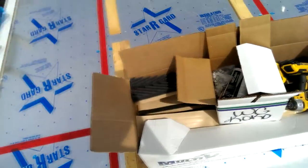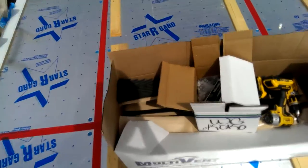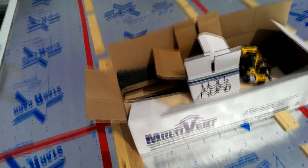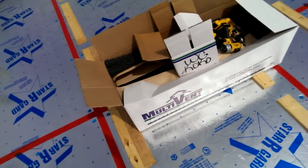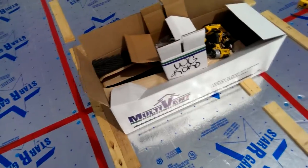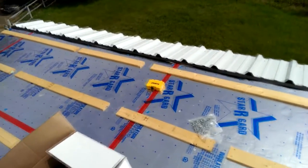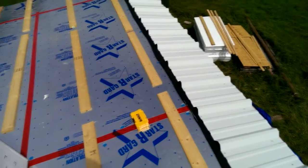I don't really like them. You've got to use more screws along the edge to keep it down because it pushes the panel up. So you might want to look at some other products, but this is all that was available to me locally as far as the vented closure. They do have the non-vented closures that conform to the shape of the R panel, but I don't really like those either, and we want this roof to be vented at least somewhat so that it can cool down easier. But that's another reason why we're going with white, so that it doesn't hold on to heat as much and won't pass heat on to the structure as easily.